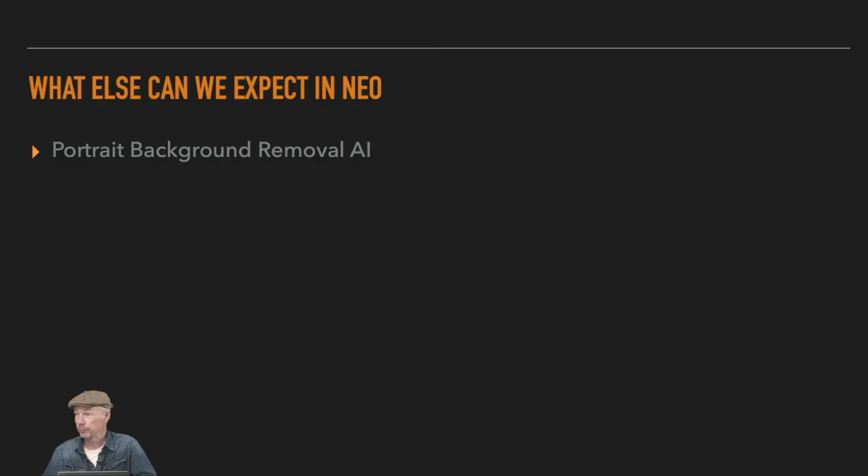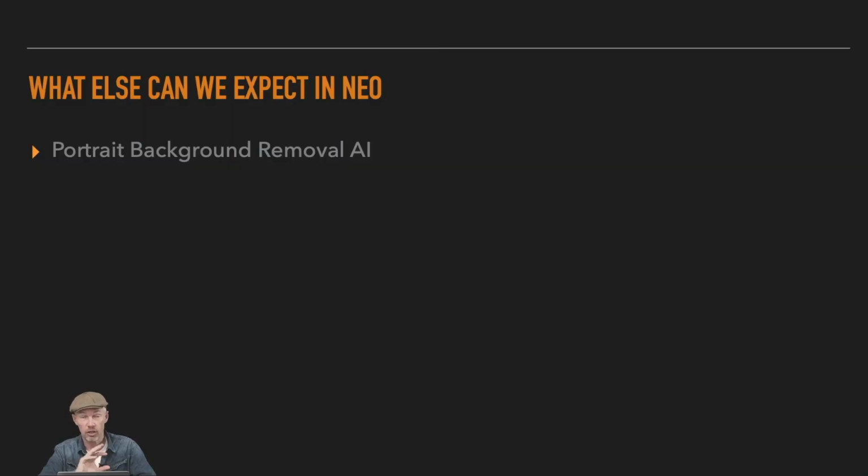Okay, good. So what else can we expect in Luminar Neo? Well, when they launched Luminar Neo at the end of 2021, they listed all the things that we could expect in Neo, and so far they have delivered upon everything except for one feature which will be coming in one of the future updates, and that is portrait background removal AI. So this will allow you to easily extract a subject from a background and put behind them a different background. Again, if you've done that in Photoshop, although it's gotten easier, it's still not super easy, and you still need a lot of Photoshop skills to pull it off believably. And just like with Sky AI and with Portrait Bokeh AI, I have every belief that the guys at Skylum will make it something that has just the right balance between ease of use and quality of result, right?